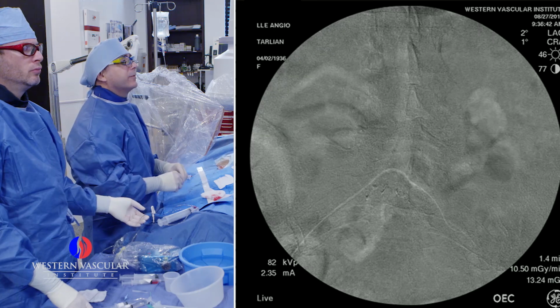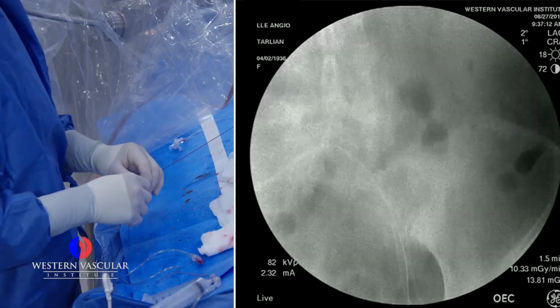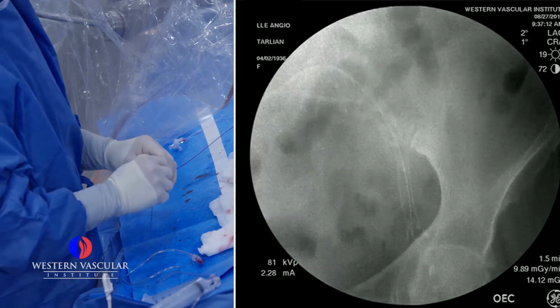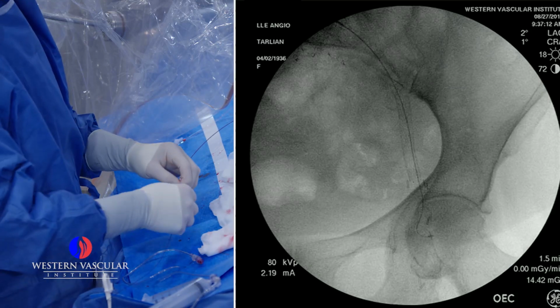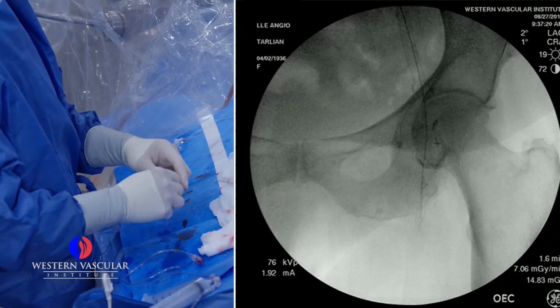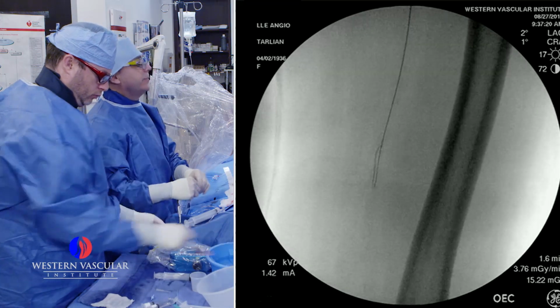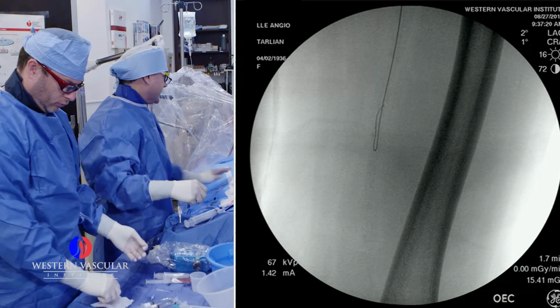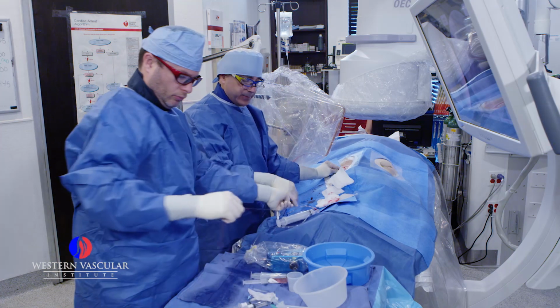So we have the catheter flipped over to the other leg, and we're going to follow that wire down. And you can see the wire there moving down the patient's leg. Water from my hands, please. Okay, good. And in a minute we're going to get a catheter and put it down into the left leg and take some pictures to see where the blockages may be causing her symptoms.